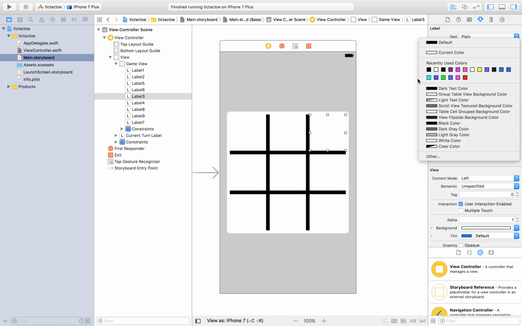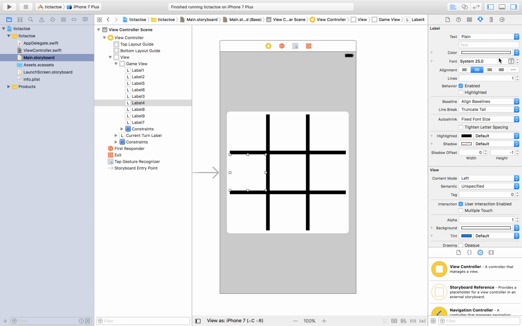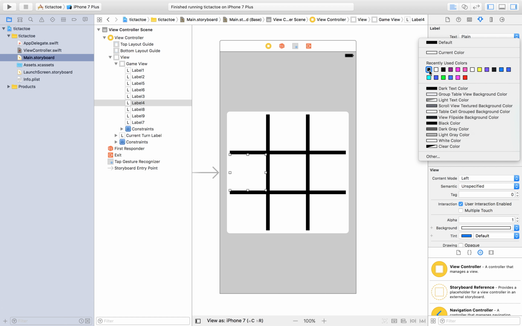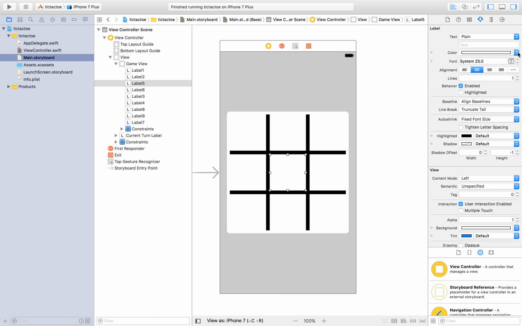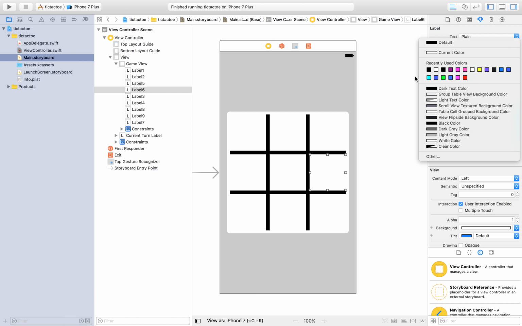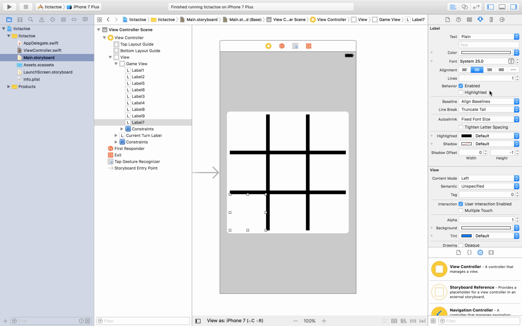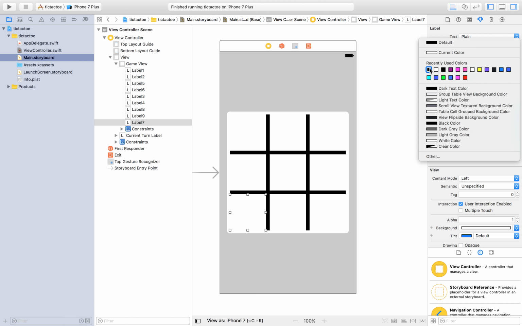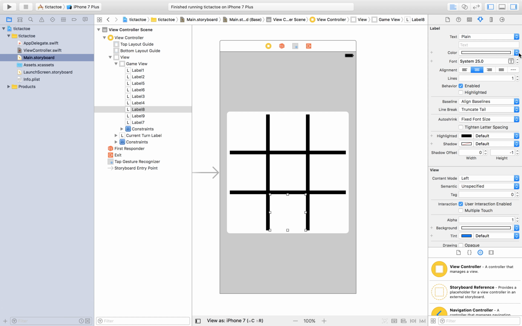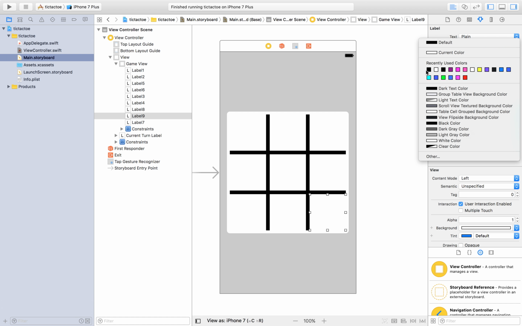I'm just going to change mine to black. You have to do this before you run it, because if you run it without changing it to black, you won't see anything showing up in the game board, and you're going to think you did something wrong when you didn't. We just need to change the color. So go through and switch each of these labels to black.